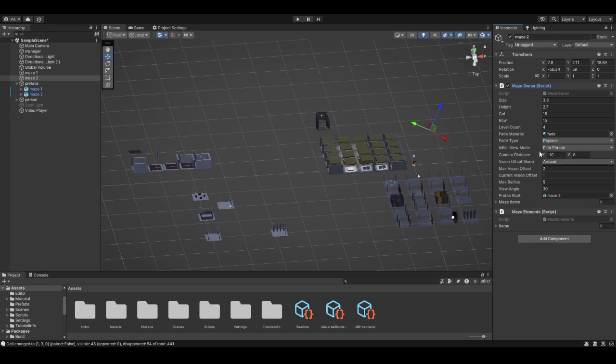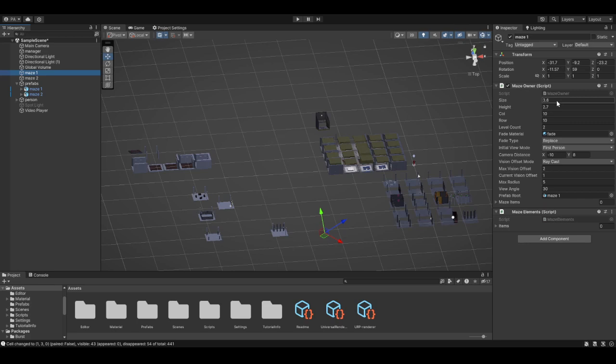So let's start with this. We add these two different objects on the scene. As you can see, they can be in any direction, and the maze will be generated relative to these objects' rotation, but also position, though not the scale. So let's move in to see what this means.